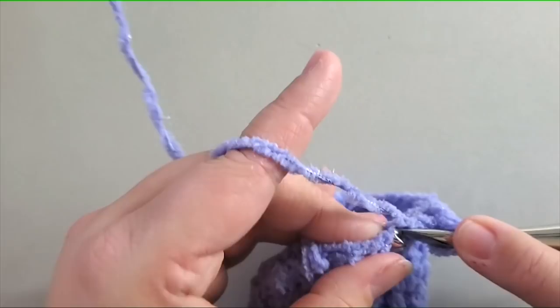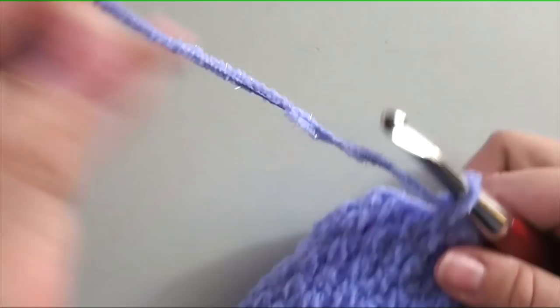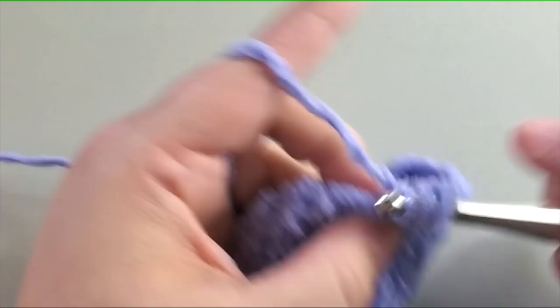I was sitting here thinking, this should totally be a double layered muff. I think I'm going to take that white and crochet a second muff, and I think I'm going to put it on the inside of this and join it so that it is extra thick and extra warm for her little baby hands.